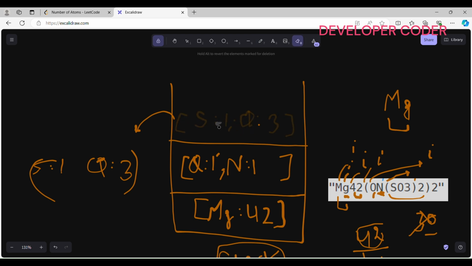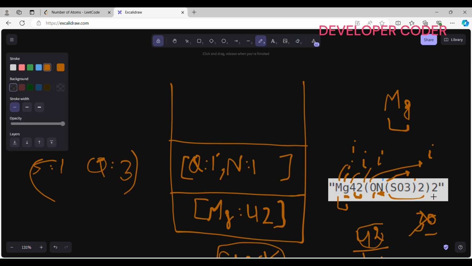I have removed all these values. Now outside this the value is 2, which is nothing but my multiplier. So I am going to multiply this 2 with S and with O. So my S will become 2, my O will become 6.